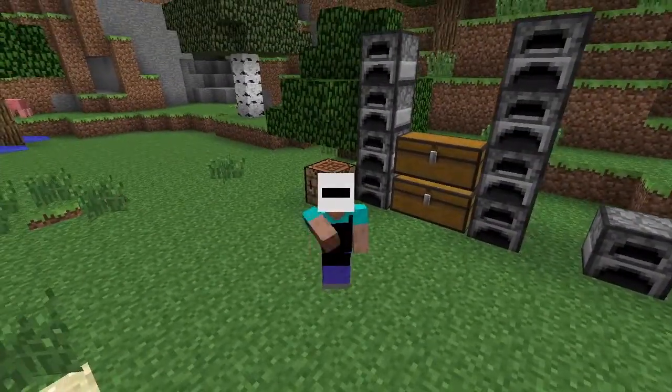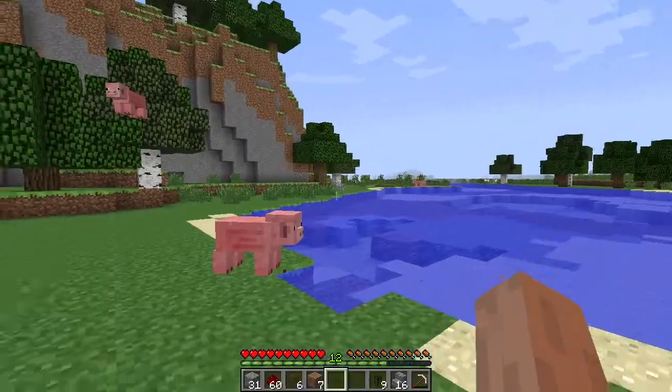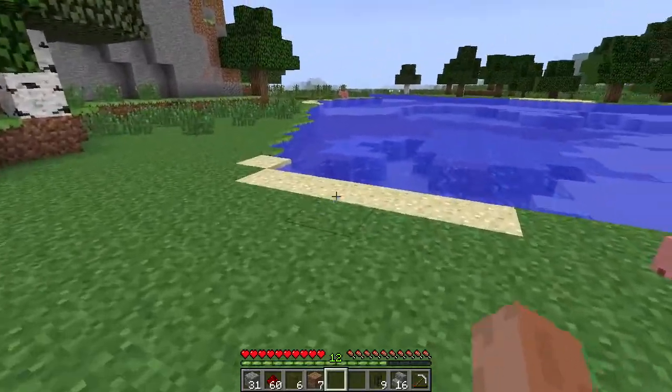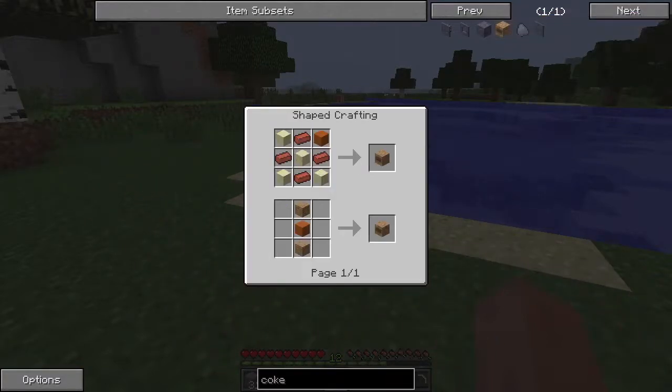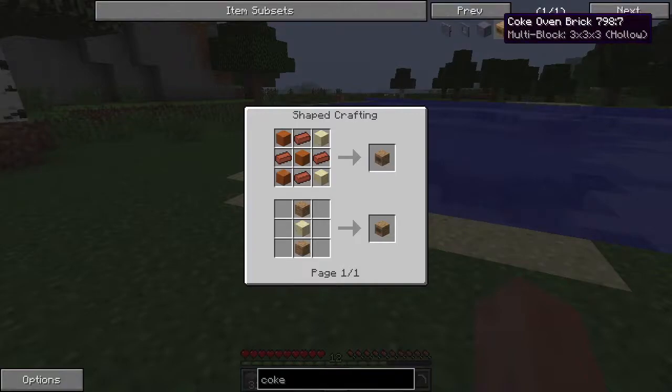And today we have a lot of work to do, so I'm going to get started before we do any introduction. Because the only introduction I'm going to give is that we're trying to make a coke oven in order to make some rail, because we need creosote oil to make that. And that requires a lot of materials, because a coke oven, this is just one brick, and as you can see, it says multi-block 3x3x3 hollow, so basically that means 26 blocks, 26 coke oven bricks that we'll need.